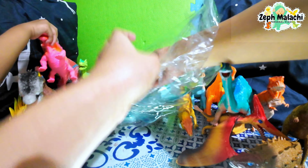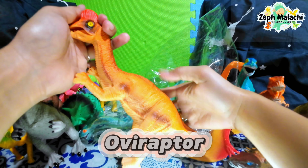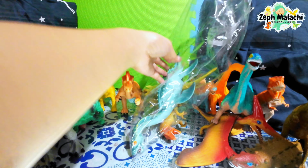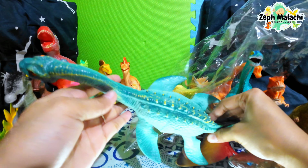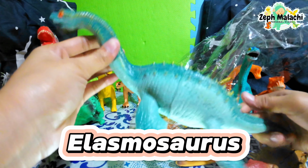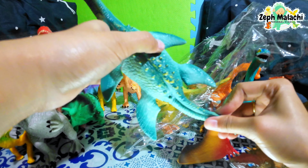Next. What is this? It's an oviraptor. Oh, it's an oviraptor. Wow. Next. Velociraptor. Oh no, the dinosaurs are too crowded. What is this? Oh, it's an Elasmosaurus. You can see it is in the ocean. Wow. Elasmosaurus lives on the water.